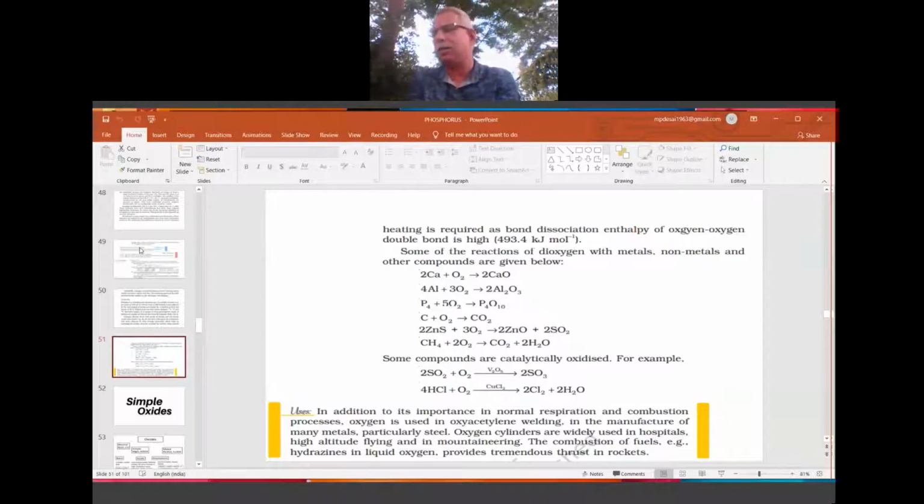And regarding the uses, the first and foremost use is breathing. All we know. Apart from breathing, which is a common use, another use is welding, because we have seen in the welding area that in the cylinder there is acetylene gas. When the acetylene and oxygen come in contact with each other, it burns and gives a lot of energy, and that energy is enough to melt and join where the crack is, where the joint is required.